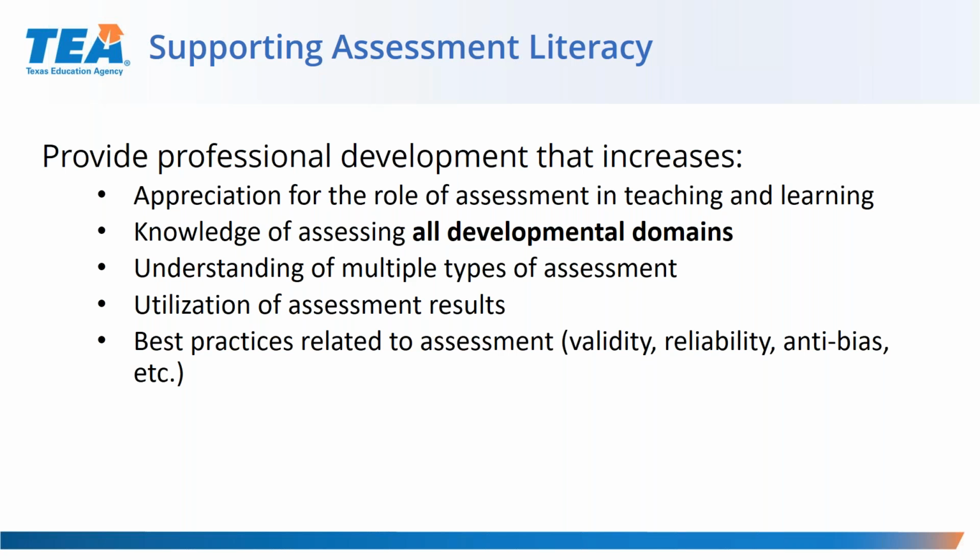We also want to focus on understanding multiple types of assessment, how to use those assessment results, particularly in light of what the assessment instrument was, and also what are some best practices related to assessment. When it comes to young children, there are a lot of tricky issues about validity, reliability, and anti-bias that we want to be aware of. We know that young children are not the most reliable test takers, and we have to keep those factors and variables in mind when we are assessing them.